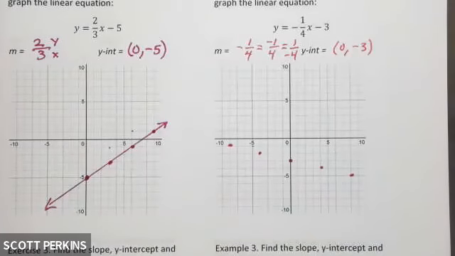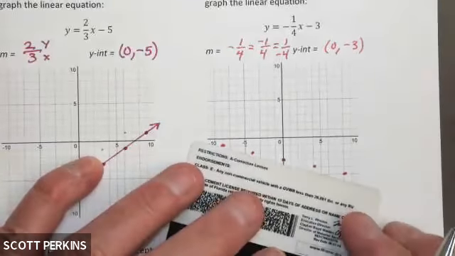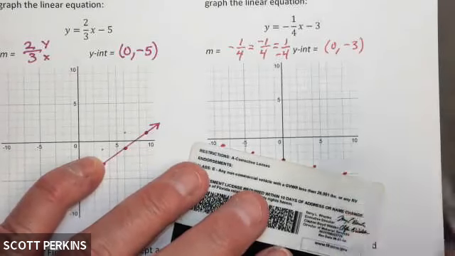Do all those points line up? Yeah, they're all on the same line. So it doesn't matter if you put the negative with the 1 or the negative with the 4, it's still a negative slope. It's still the same line. And here is that line. So that is fantastic. There's no wrong thing.